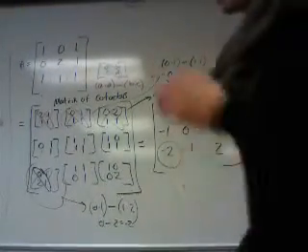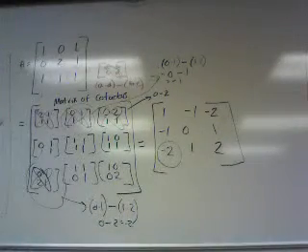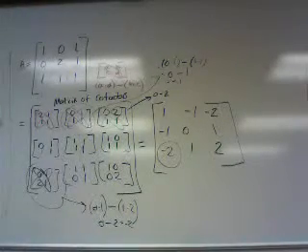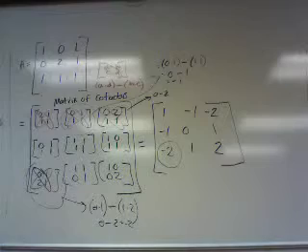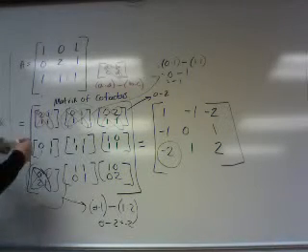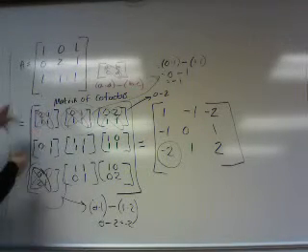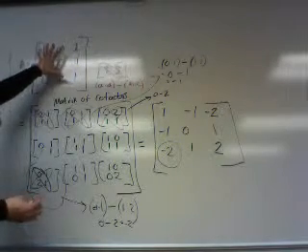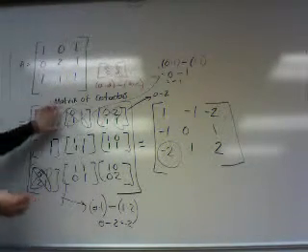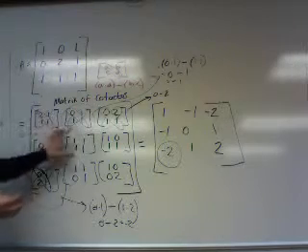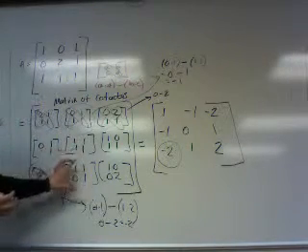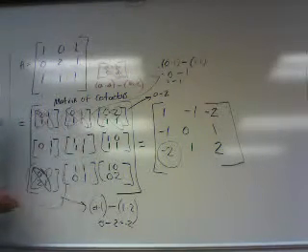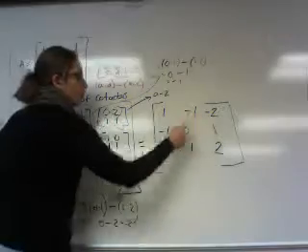Okay, so we're almost done. So I'm going to actually erase what I have and rewrite what I have up here, and we'll start from there. So let's recap. You take your matrix, you make 2 by 2 matrices for each spot in a 3 by 3 matrix. You find the determinant for each of those 2 by 2 matrices.